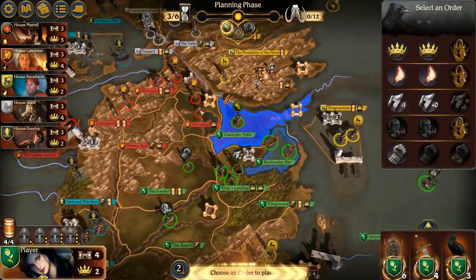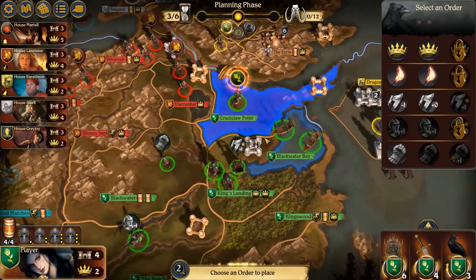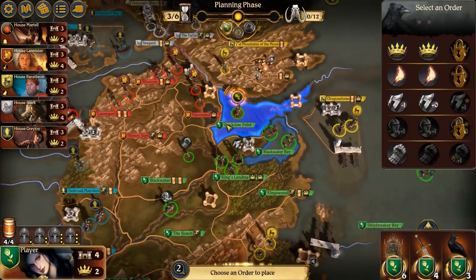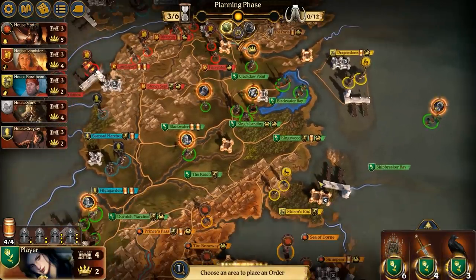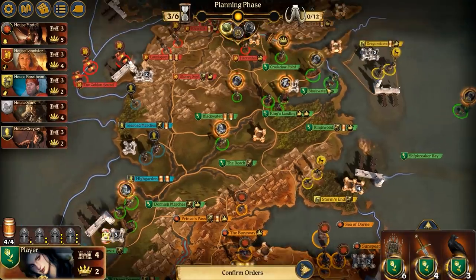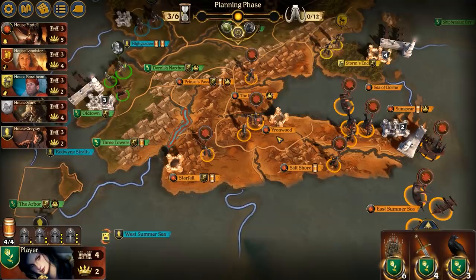Do I think that Harrenhal is going to attack this time? I don't really know. I don't think they're going to do that. They probably will use defense. I'm going to try for a power and hope that the Lannisters don't take it from me. And then in Blackwater Bay, we go for another support. If they attack me, we get plus 2 defense. Okay, let's try for this. Let's see what happens.